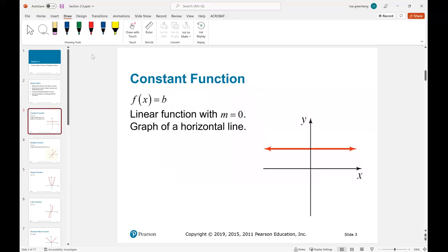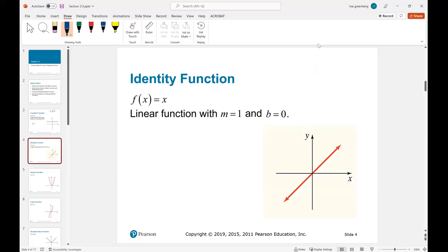Constant function. If ever you have f of x equals b or y equals 3, same kind of thing, remember, if you have the slope-intercept form of a line, which is y equals mx plus b, if m equals 0, then we have no slope. Slope is the measure of the incline, so we have no incline, which means it's horizontal, which means this goes to 0, and I just get y equals b. And that's a constant function.